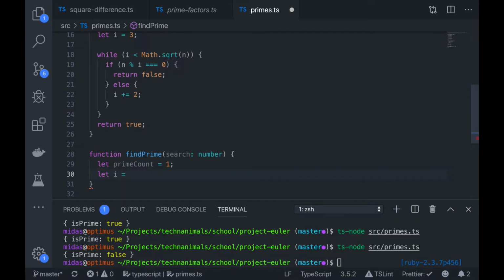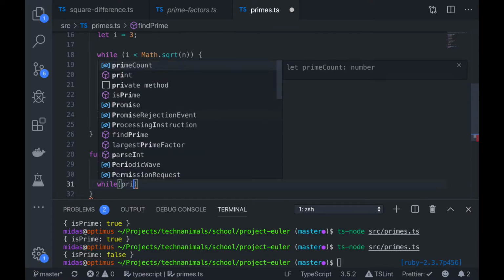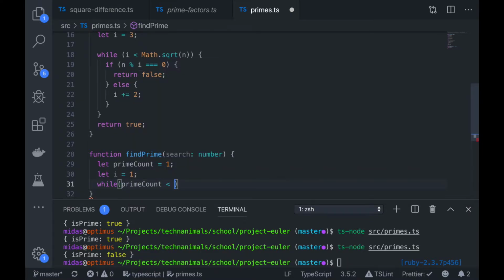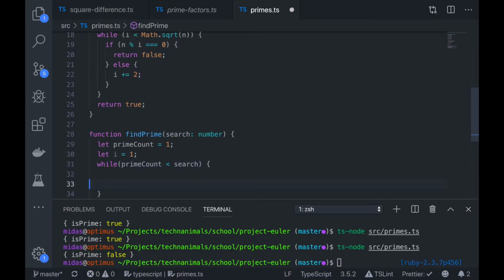So I'll also give that 1 to start off with. But while our prime count is less than our search, once we get the prime at that position, then we should stop. So I'll say while our prime count is less than our search, then we want to look for our prime.